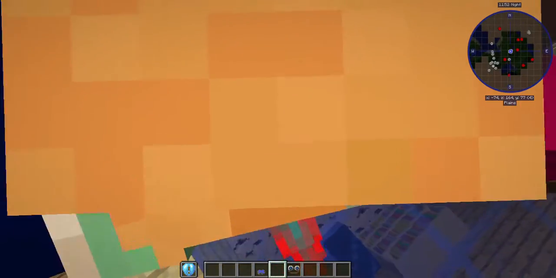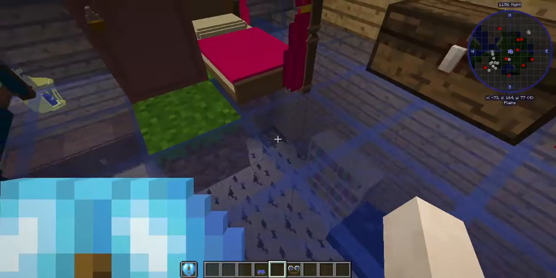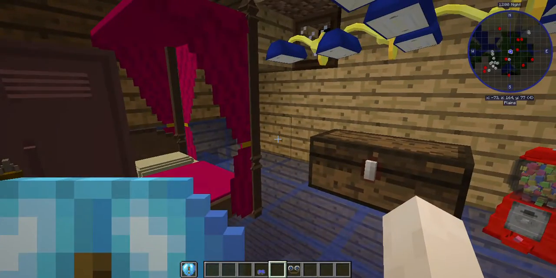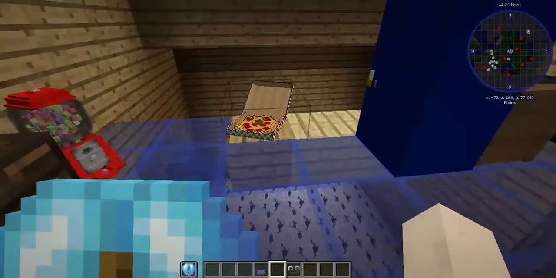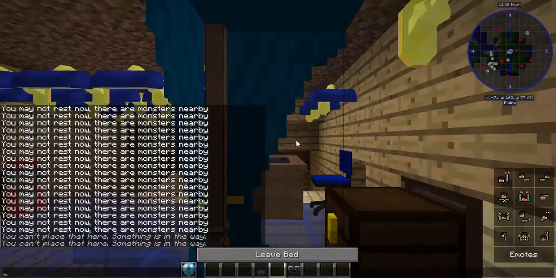Okay, up to bed. I even made my sister her own bed. Look, it's her side. She's got a gumball machine. Oh no, her tail's disappeared. Anyway, well, that's her side. And then this is my side. I made it just for her.